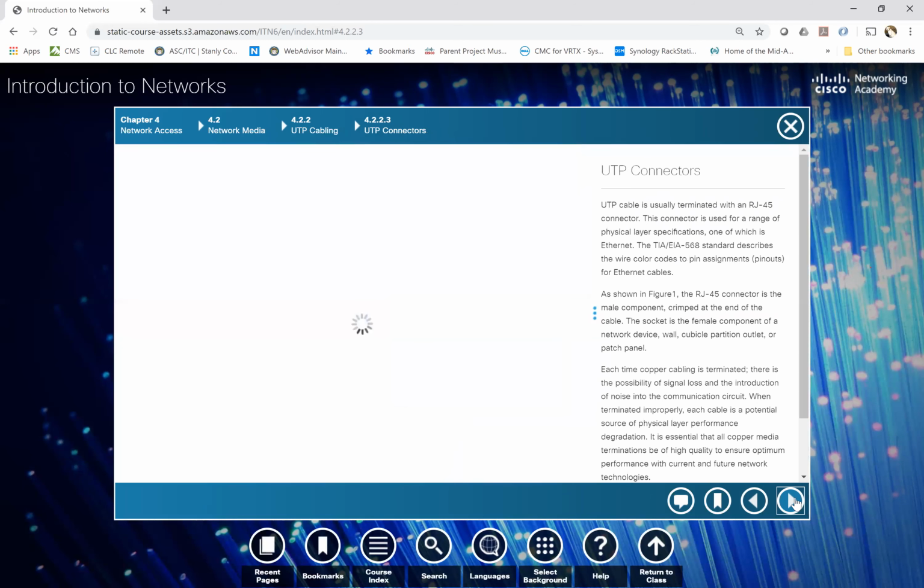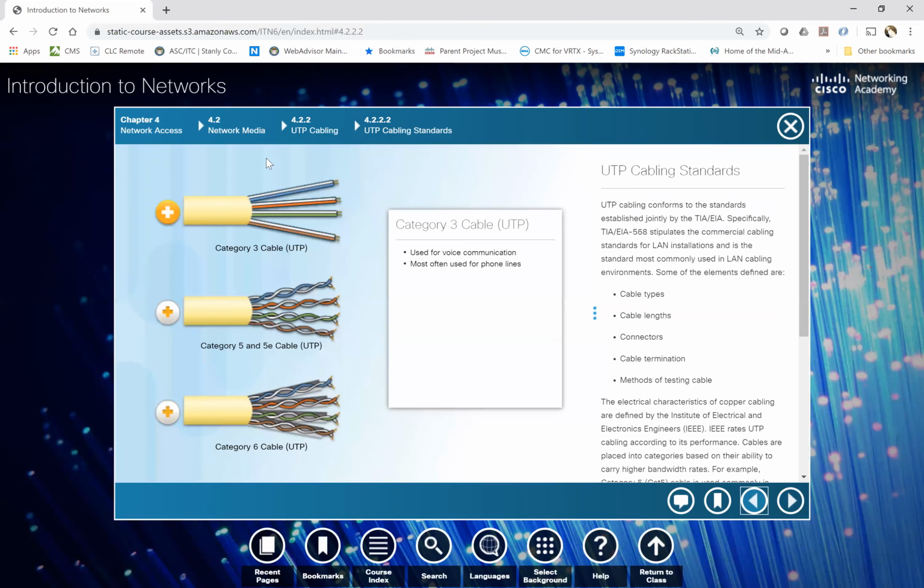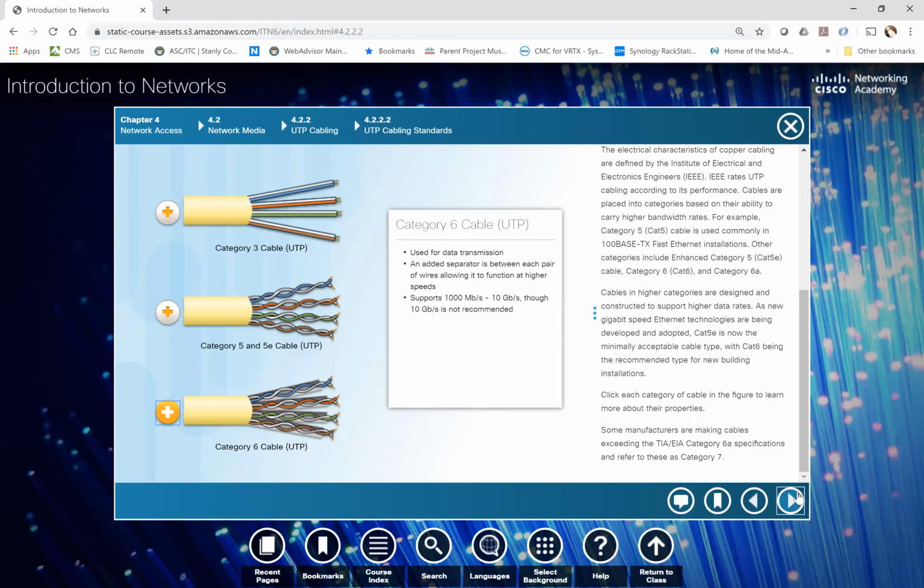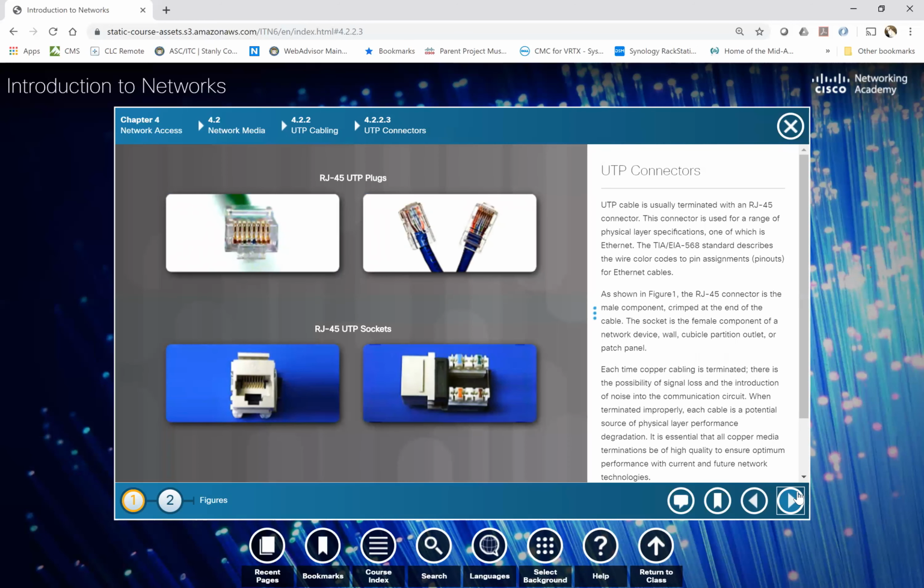All right. Again, some of the standards. We got category 3, which is only rated for phone lines. It'll actually do up to, I think, 4 megabits per second, 3 or 4. Category 5e will do up to 1,000 megabits per second. And Cat 6 UTP, actually, they recommend shielded twisted pair to be able to do between 1 gigabit to 10 gigabit. Although it's not necessarily recommended, we've been seeing a lot more stuff with 10 gigabit copper connections coming in, especially servers with 10 gigabit copper NICs on them.